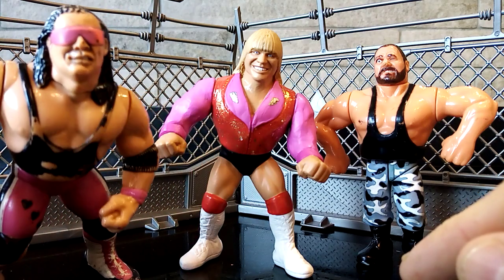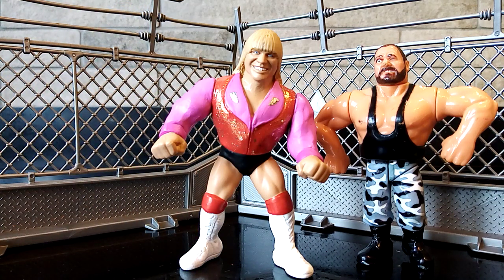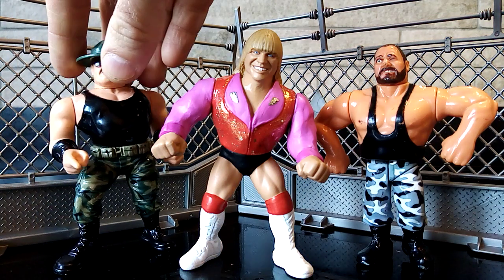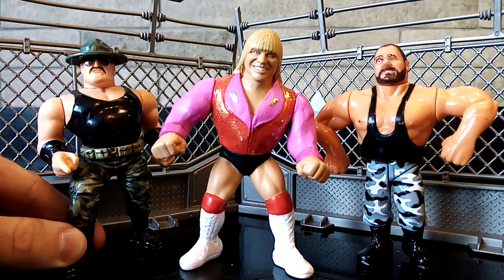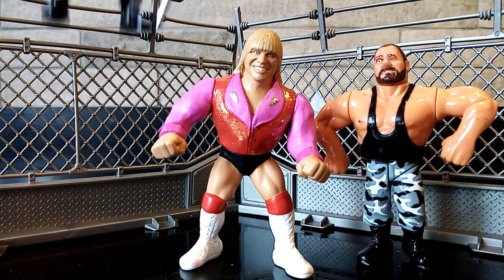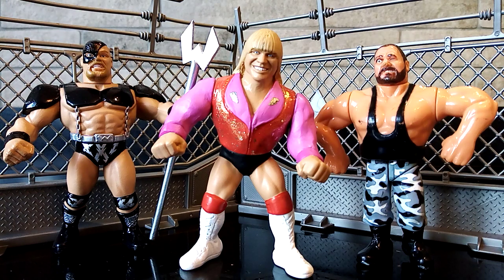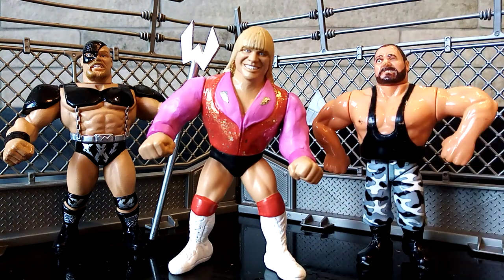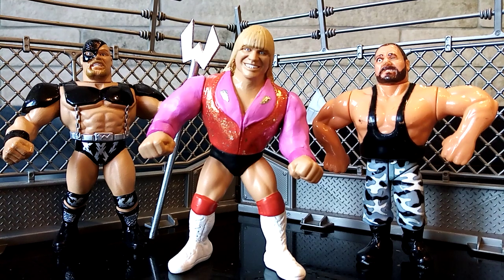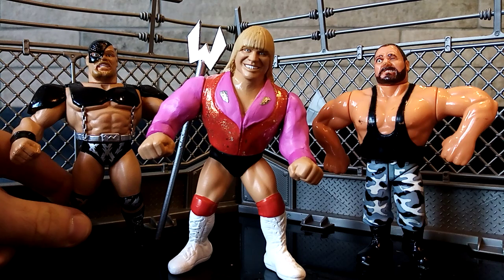You can see this Bret Hart is absolutely destroyed and I will be customising this soon — stay tuned for that, guys. I'm going to bring in a bit of a legend here on Will's Custom Figures and probably my favourite all-time Hasbro — here is the Sergeant. Sergeant Slaughter: 'Don't mess with me, maggots.' And then just to bring in another figure that I've recently made, a fellow Golden Era wrestler — here is the Warlord. For me, the glory of the golden era of professional wrestling was that sort of period between the 80s and 90s. And yeah, I think that Tommy Rich, for everything that he's contributed to the wrestling world at 67, he deserves to be immortalised, and hopefully you guys feel like this figure has done him some justice.